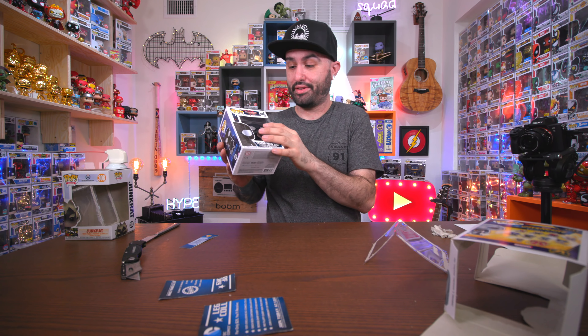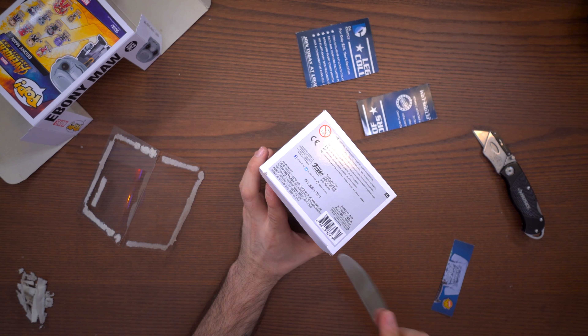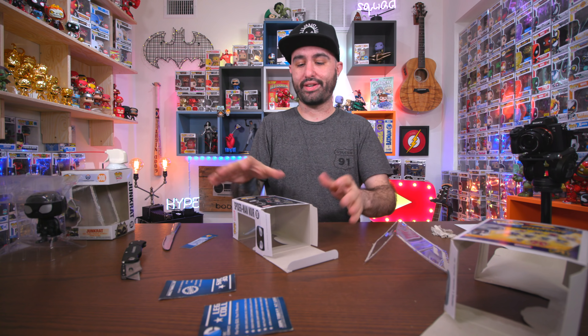Now you're going to do the same process for the pop with the busted window, but take extreme caution removing the window from that box - especially if it's a mint box. I'm not responsible if you screw up your pop; this is all kind of the wild west. A butter knife is a very easy way to pop the lid off - just kind of pull up like that. It's the best way I found to get a pop box open without bending up the folding flaps.